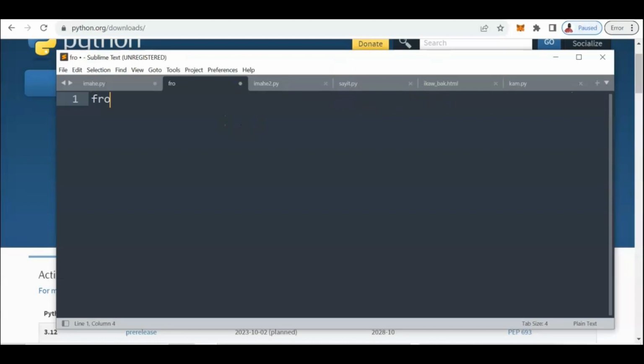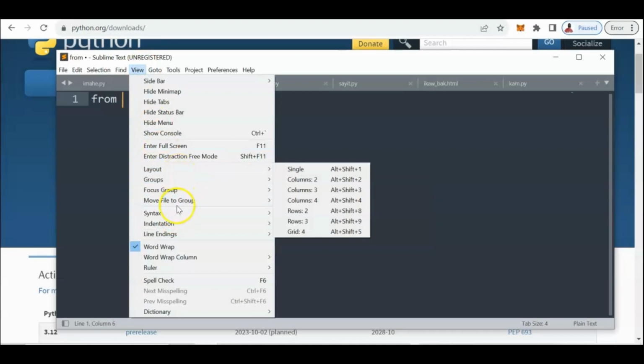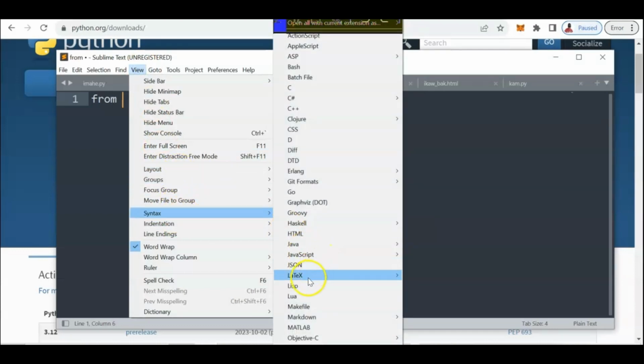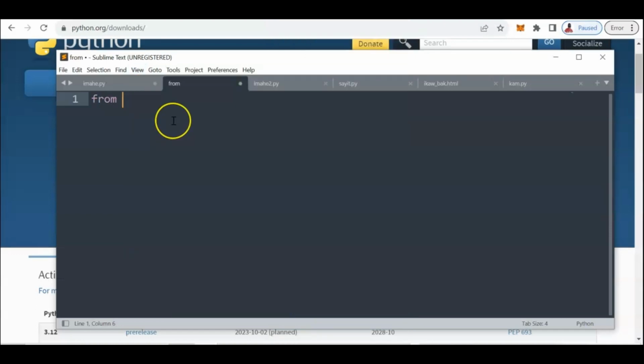Let us start. From, and then we need to use this first, and we just want to convert this into Python syntax. Okay, we have the Python. From, of course, we're going to use the entire Python program in this code. From Flask. Flask is a framework for Python web development. We can also use Django, but this time we will use the Flask environment.